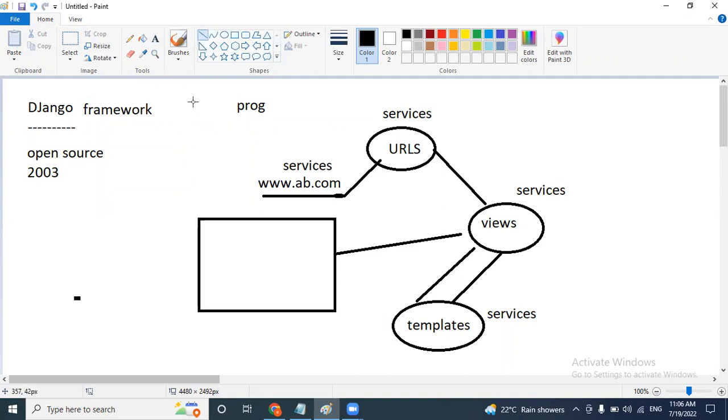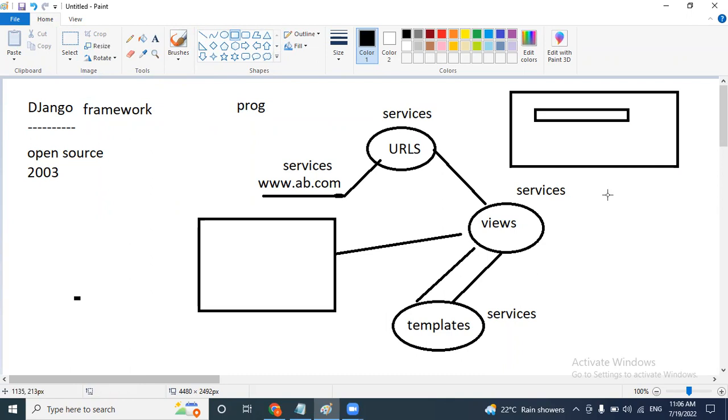we need different features. For example, I'm going to develop one application. In my application, I want to display images. I want to use some attractive colors. I want to use register, login, logout buttons, or otherwise I want to display registration forms, etc. So whatever you want to implement in your application, all the features are inbuilt in Django. No need to develop them separately. They will provide them for you. We only have to establish the connections.